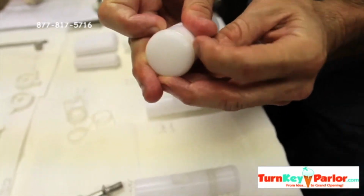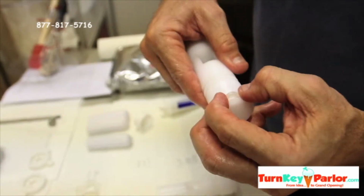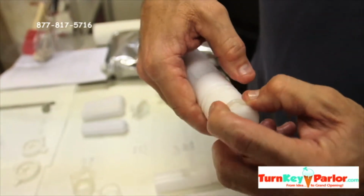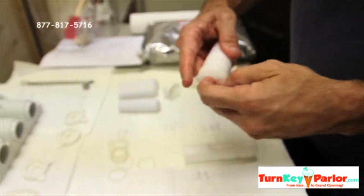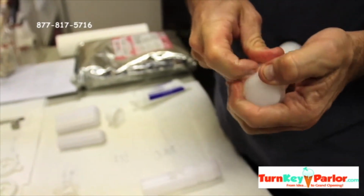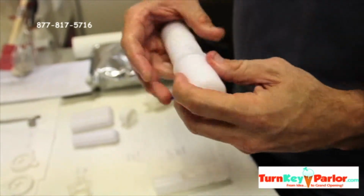So part of the trick is, getting those on is pretty easy. Getting them off, you've got to do a pinch and roll. Pinch and roll. All right, get this third one on there.